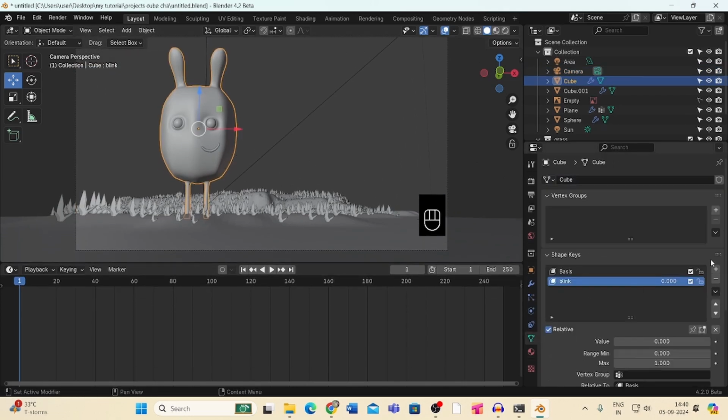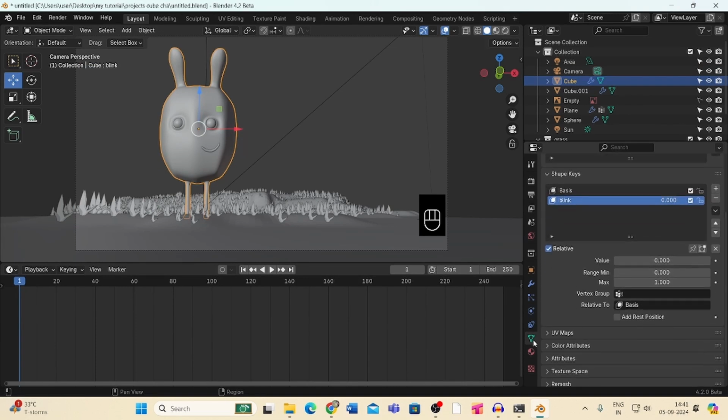Alright, now go to the object data properties, the shape key option, and we are going to create a blink. For this go to frame 10 and add a keyframe on the value, go to frame 11 and make it close.